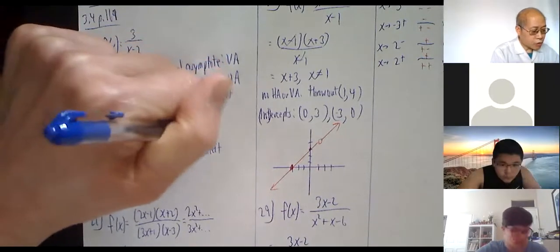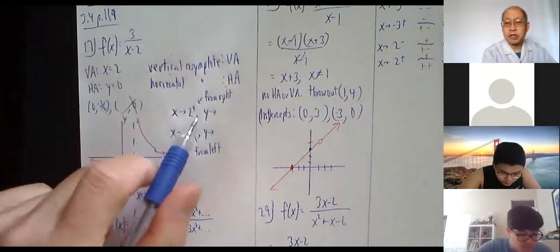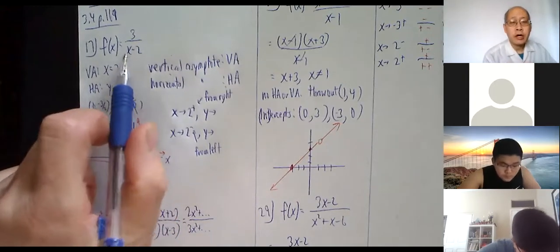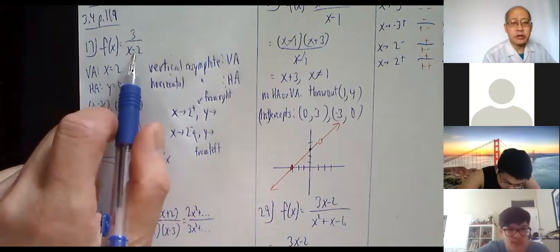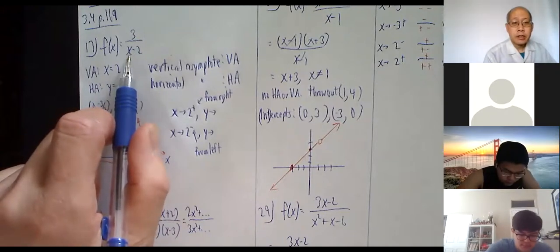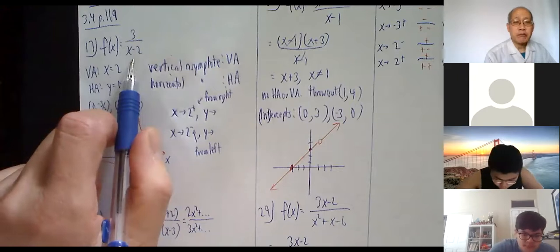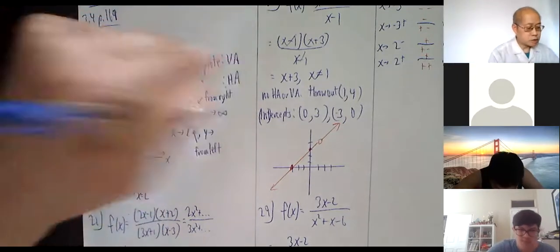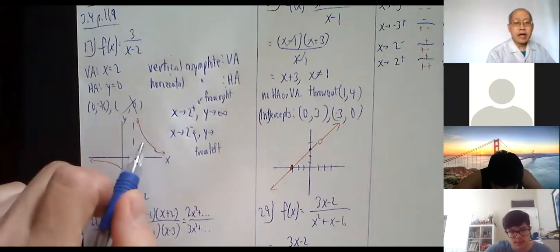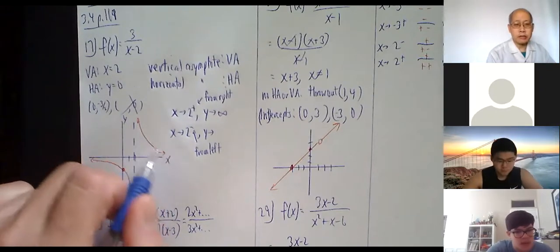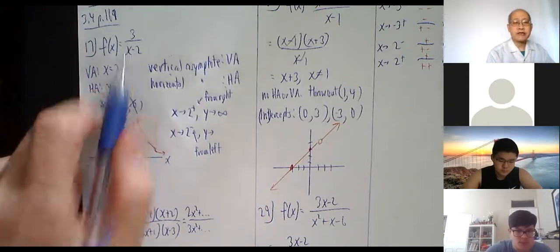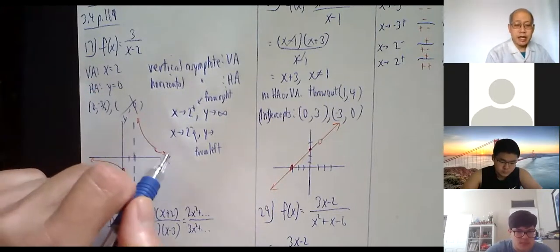So I'm going to write what does y approach. You're going to use this symbolism quite a bit when you get to calculus again. So 2.001. 2.001 minus 2 is a very small positive number. So 3 divided by small positive is a big positive. So y approaches infinity. So we know it shoots up like that. And I already know that y equals 0 is a horizontal asymptote. It's going to be positive. So again, if I plug in 1,000,000, this is a very small positive quantity, so it stays above the x-axis.